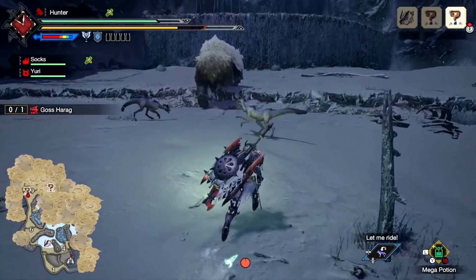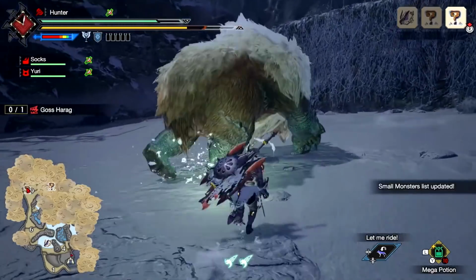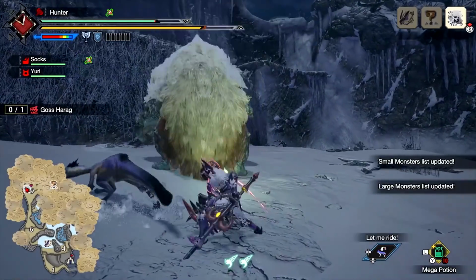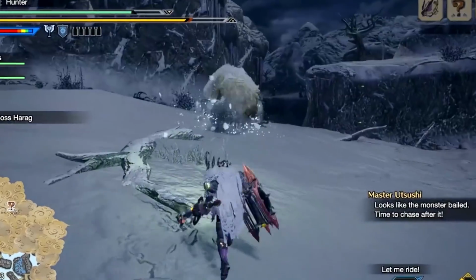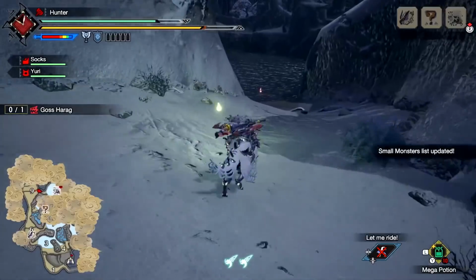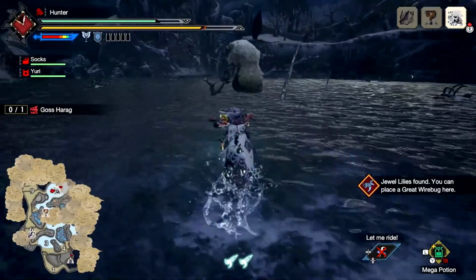The zones themselves, I know we've seen them in a few hunts, but we get to see a huge sweeping snow shelf where Goss Harag is first targeted, and let me tell you, the start of this battle is truly legendary! So yeah, he's not having anything to do with it, but that's okay, because we get to have our water bout, and water bout it is.